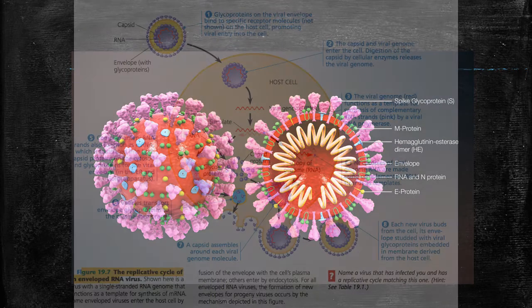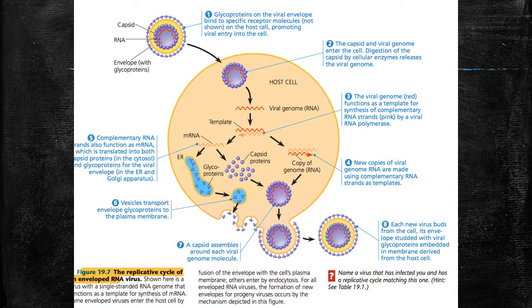And what happens in your body? There's a diagram of this in your textbook. It would invade the body. Your body would digest a lot of the outside layers at that point with a lysosome trying to kill it. That releases the viral genome into your body, the RNA, which can then direct the manufacture of new glycoproteins, and it gets copied to make more DNA. I'm sorry, in this case, more RNA, to build more of these viruses.